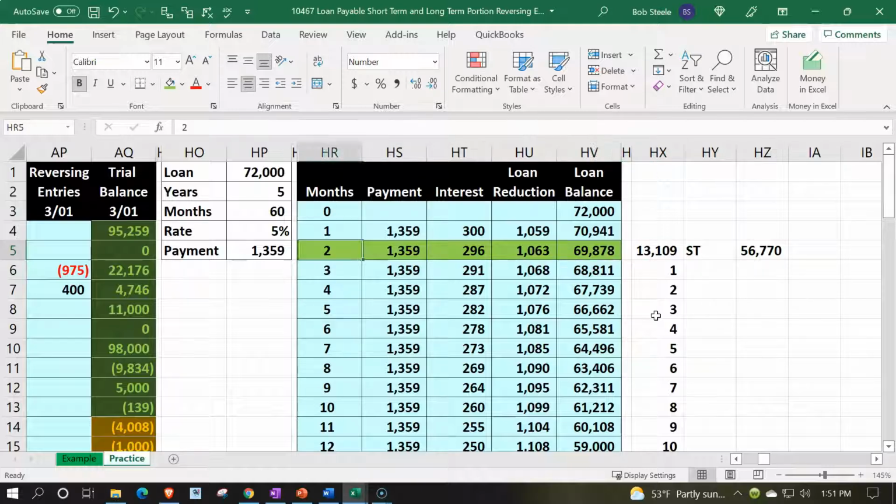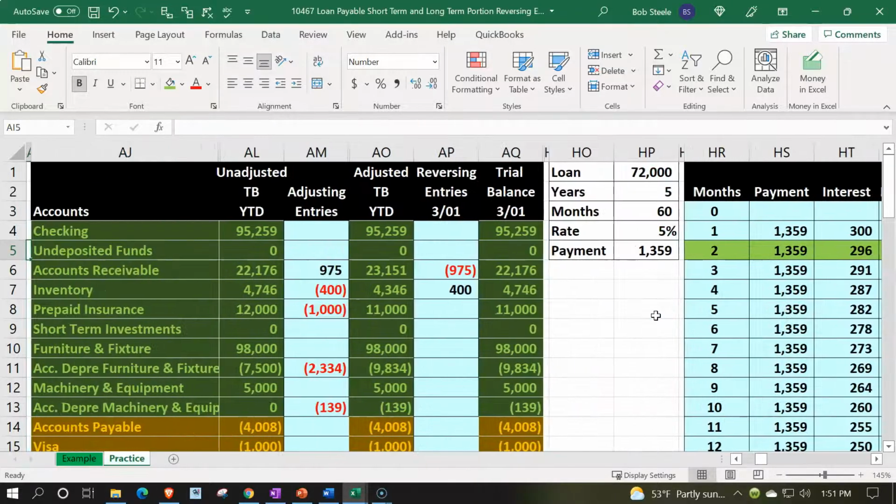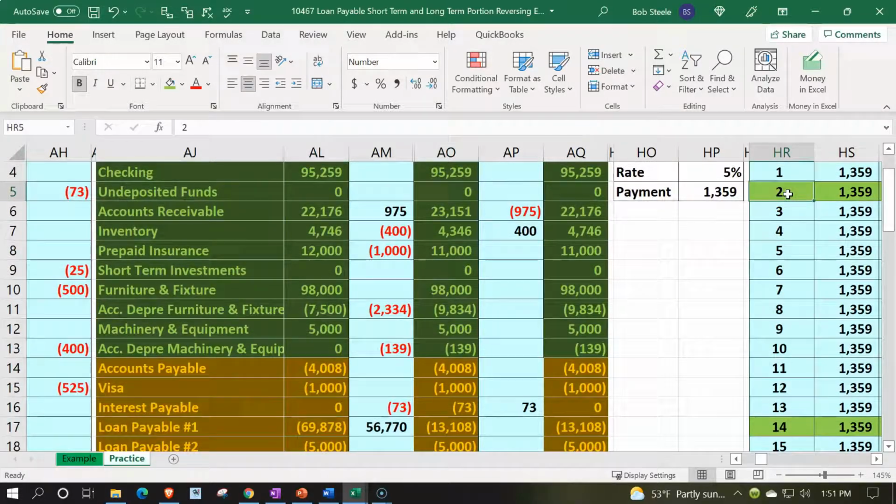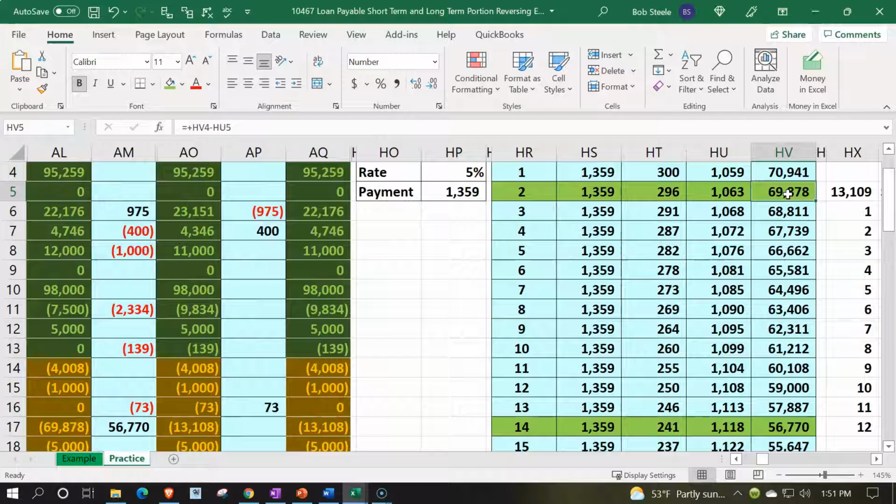Now we're just going to reverse it back out so that we're back to the starting point where we were last time. Here are those short-term and long-term portions that we saw in the amortization table, and then we'll get back to here, which is the balance in accordance with the amortization table if we were to just look at it in one account.